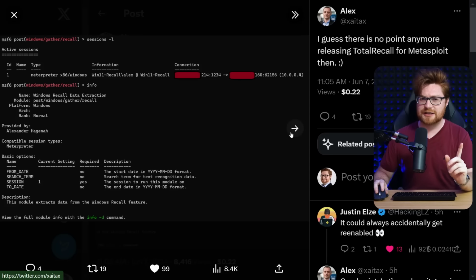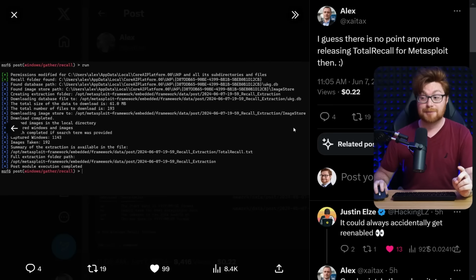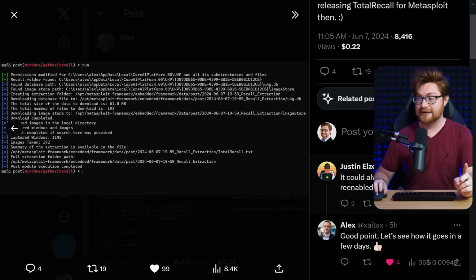Now that Recall is being changed and soft recalled in a little bit of an interesting way, maybe that's not as practical, but probably still worthwhile to do because it might always get re-enabled. I do think that is an important idea to note, because even if the changes to Recall now mean it's not going to be enabled by default as originally planned, and it's opt-in, well, you know what? The threat actor, hacker, malware, whatever, could just gain their initial access and then toggle it on, hang out, dwell, lurk in the environment, do nothing for a little bit, just let time pass, and then collect, slurp up, and pilfer all the information that they wanted to begin with.